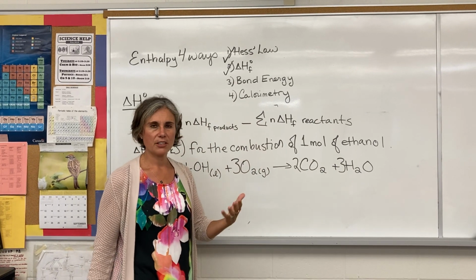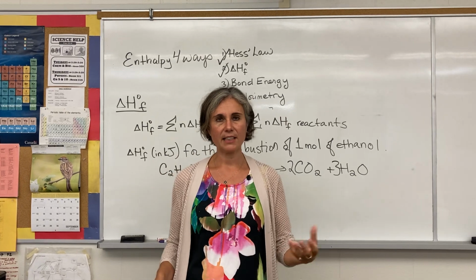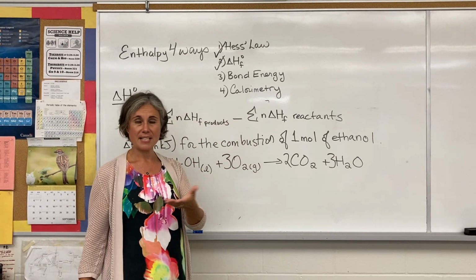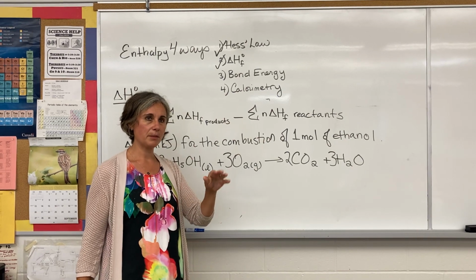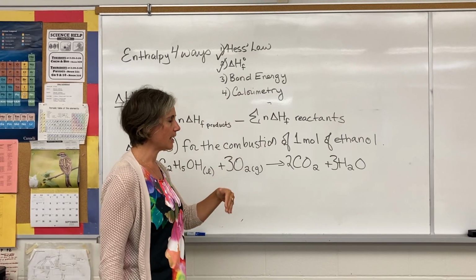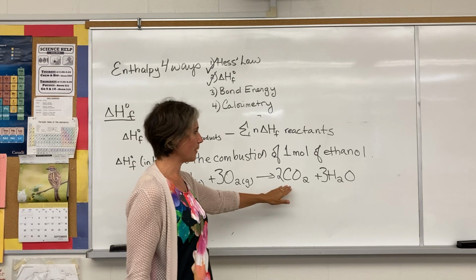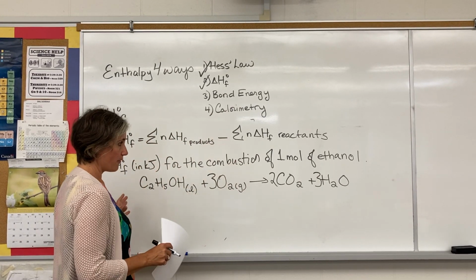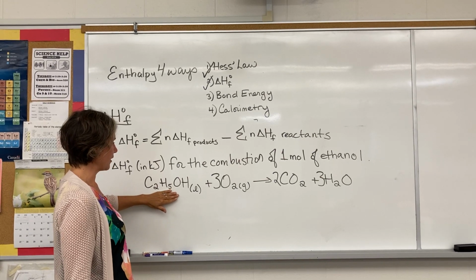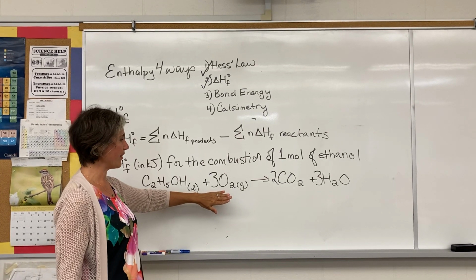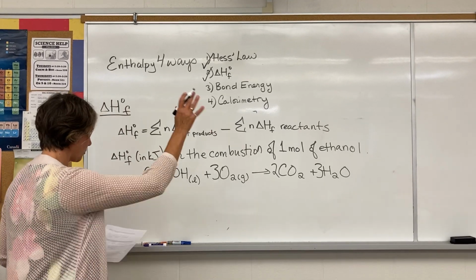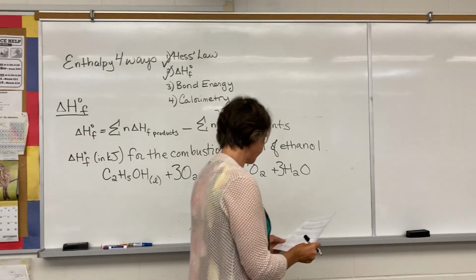These aren't values you can just calculate. You have to obtain these values from a table. There's a table in the textbook, and I believe there's a table in your D2L reference area. You look up the values for carbon dioxide and water, and then from those subtract the enthalpy of formation for ethanol and for oxygen gas. Okay, so we'll move to the other board to do that.